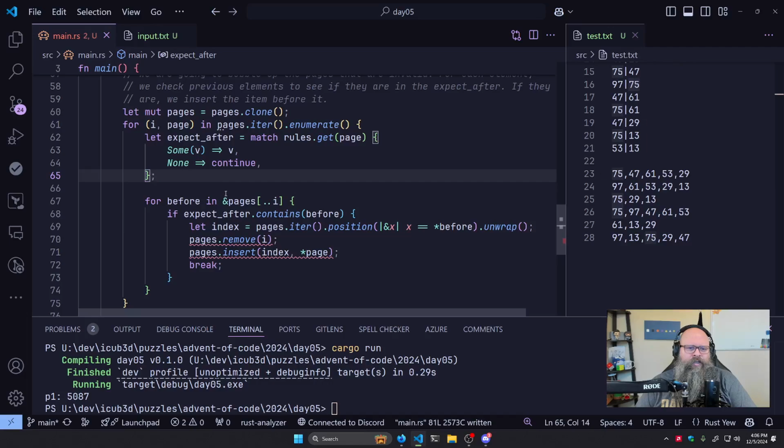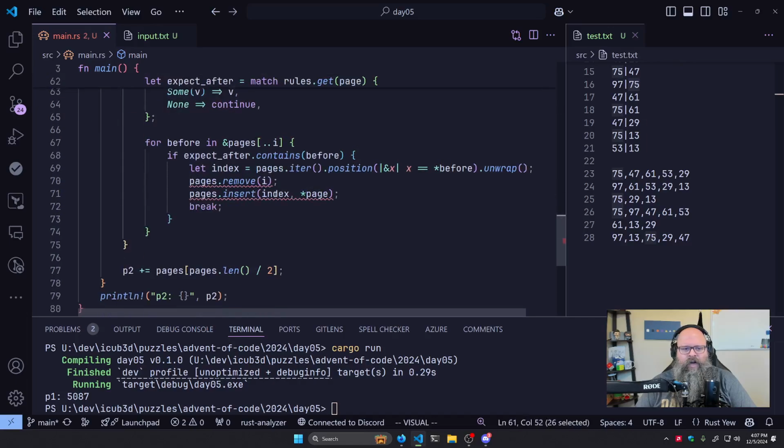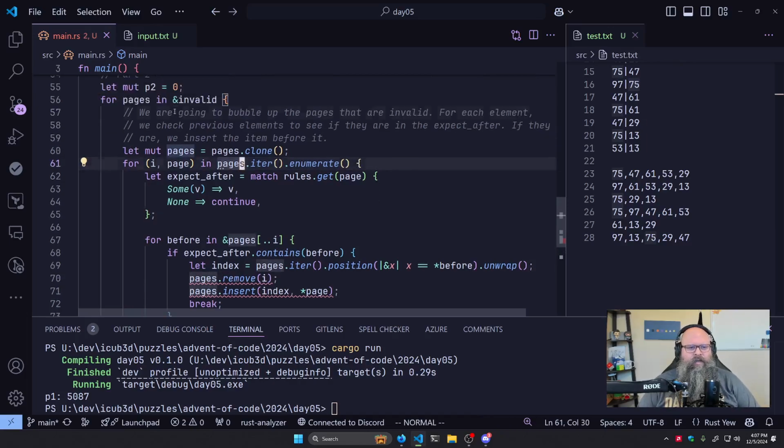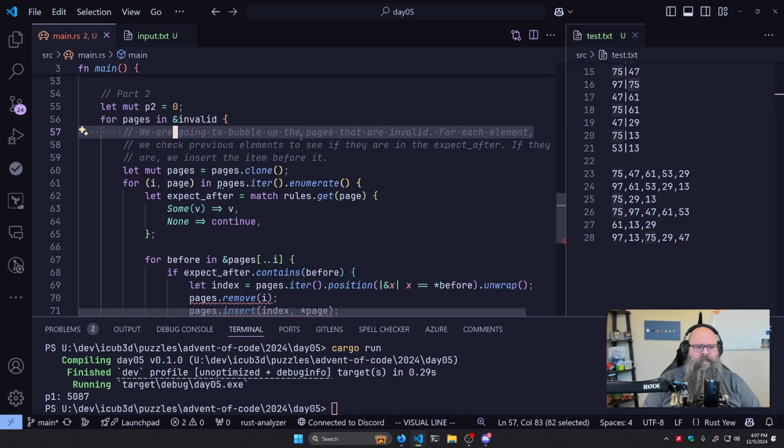Can I just do an insertion sort style thing? Each page, I'm going to insert it into where it's valid in the existing array. Because I do think in Rust, I'm gonna struggle with this thing right here. I mean, essentially, this is what I am doing. I am doing an insertion sort, but so let's change this.